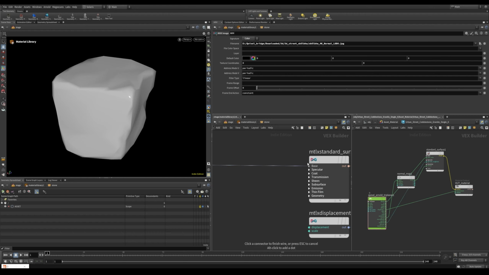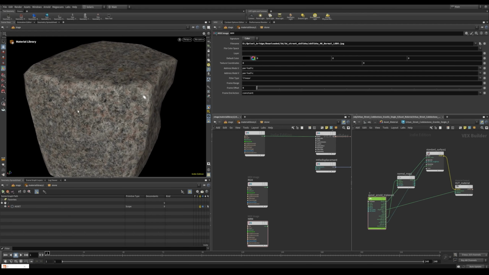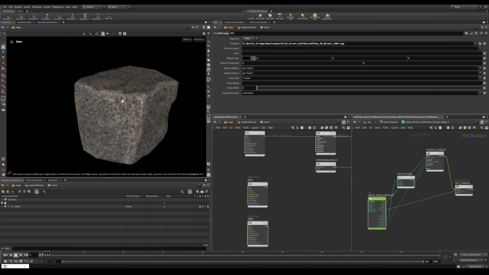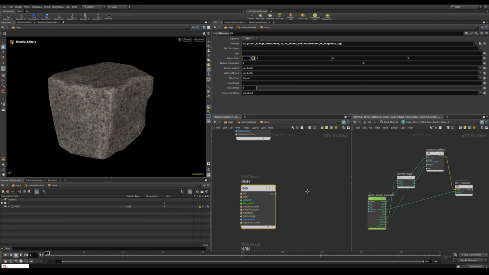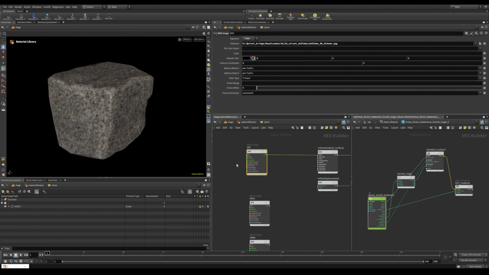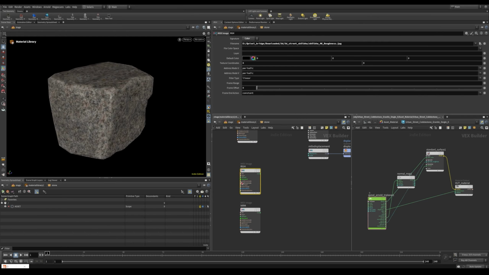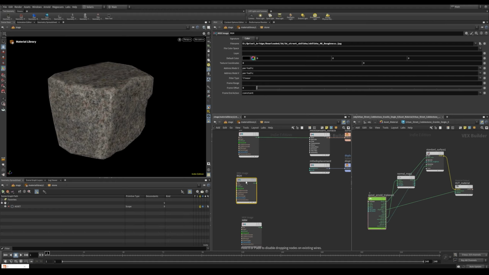Let's connect it. This is the color, and as you can see, we have already viewed our base texture. Before connecting roughness and normal, as this is a USD native one, for the base color I use the color RGB type. This is a roughness map. You can put it into float because it's a single channel one. And this is a normal map. You can put it into vector 3.